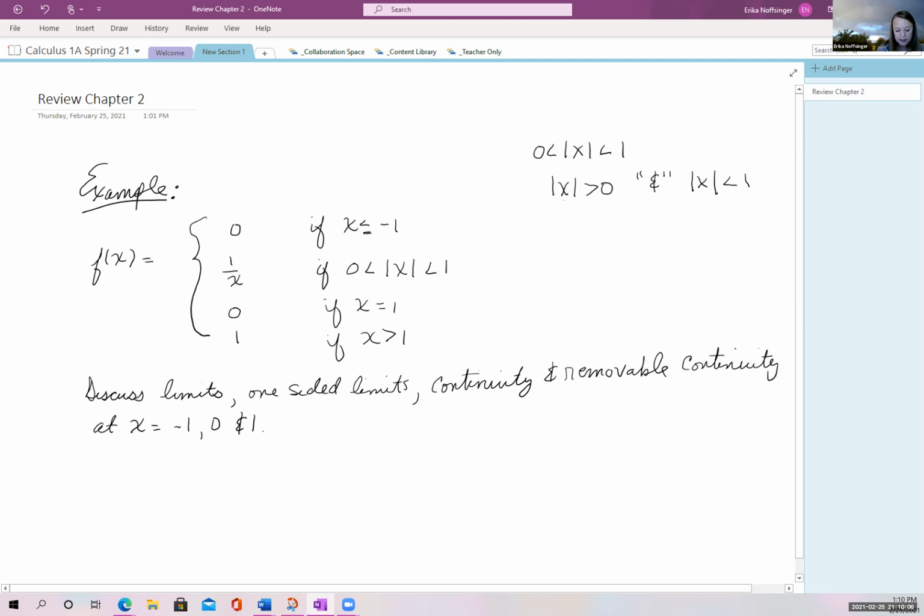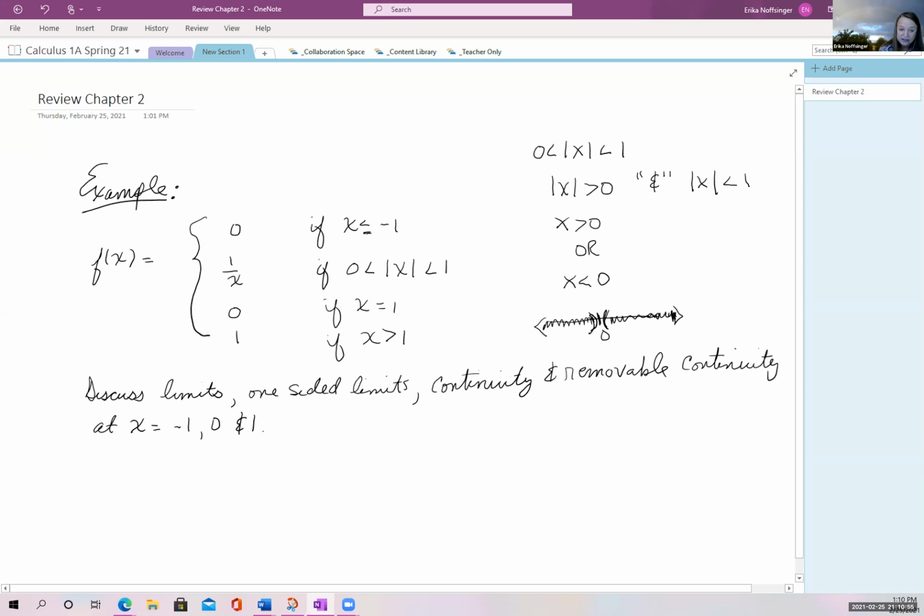In order to drop the absolute value of x, we would rewrite this as two separate inequalities. So this would mean that x has to be greater than 0, or, meaning this case or the other case, x has to be less than 0. Well, if this is 0, I can have any value of x that is less than this. So everything to the left of 0, everything to the right of 0, but not x equals 0 in itself. So that's just for this first inequality.